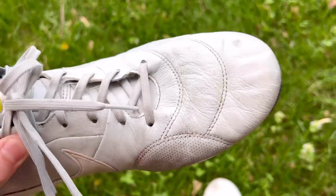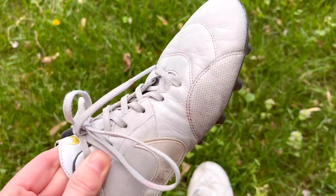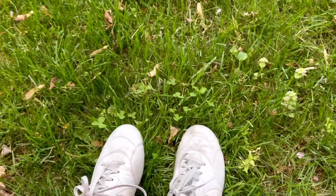Also, as with any leather football boot, it's important to note that the fit also improves over time. As far as tech goes, these are pretty much the simplest boots that Nike offer as well. There's not a lot of high-tech features that we'll talk about on other boots in this list. Instead, Nike just focuses on delivering something that's really quality, but a no-frills experience.